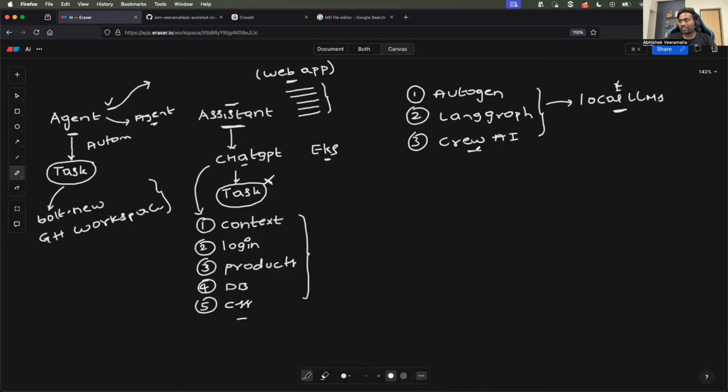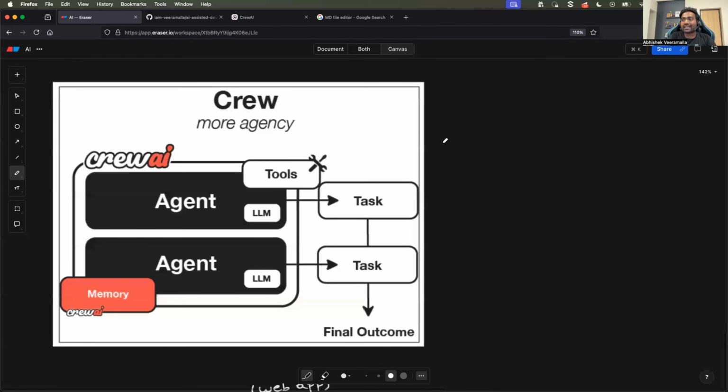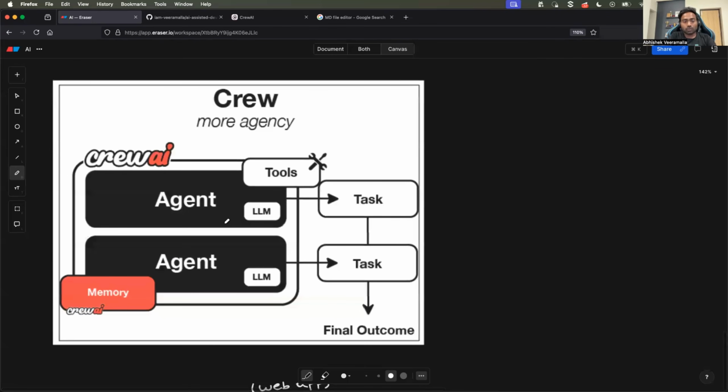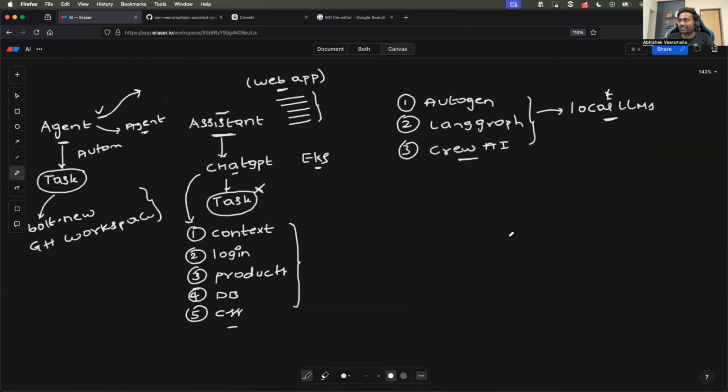For example, in today's video, we will use crewai, where crewai is a framework that can help you get your task done through a single agent or even multiple agents. For example, if your task is complex, you can use multiple agents where one agent is responsible for a task, another agent is responsible for another task, and you have the final outcome through the framework. The biggest advantage is it can work with the local large language models.